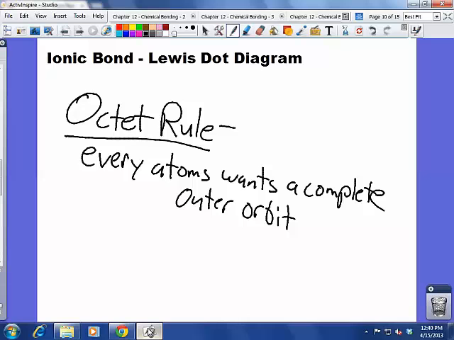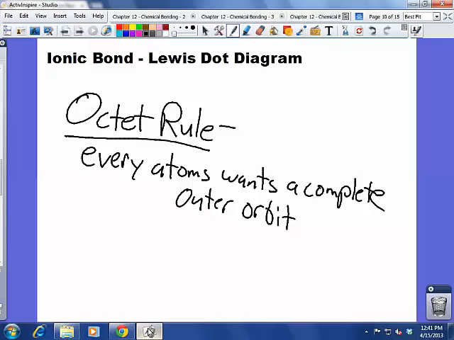But everything over here wants to get to this group 8A, okay? And there are a couple ways this can happen, all right? And the first way is with an ionic bond, all right? An ionic bond is just when one atom gives electrons to another. That's it, okay? And so to understand these ionic bonds a little bit, we can talk about this Lewis dot system for representing atoms. Because remember, it's not the whole atom that's reacting. Even in that fire with that hydrogen in the Zeppelin, okay, it was just the electrons that were reacting. We don't care about that other stuff, okay? We only care about the electrons, and really we only care about the valence electrons.